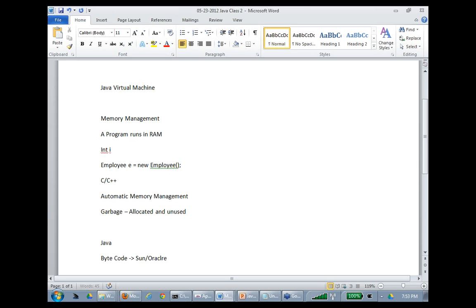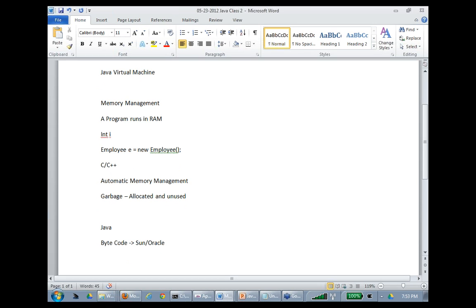We'll say Oracle from now. I compiled and got bytecode using a compiler from Sun. Got it? Now I am running this bytecode on what? Who is reading this bytecode?